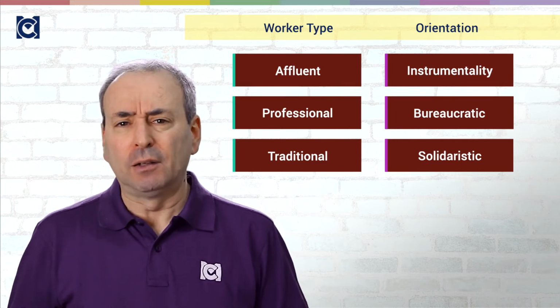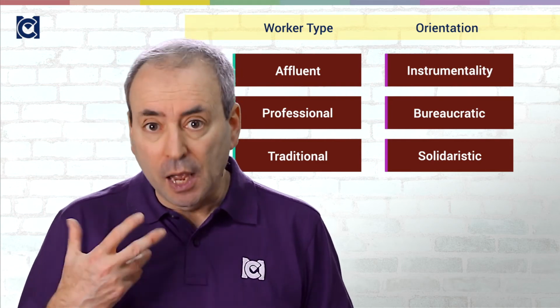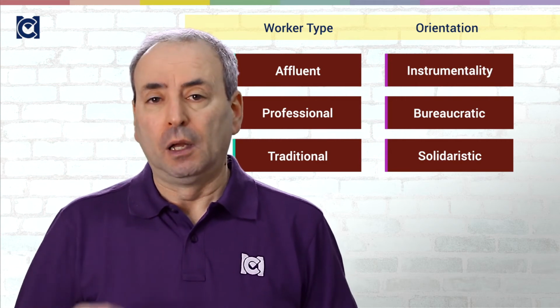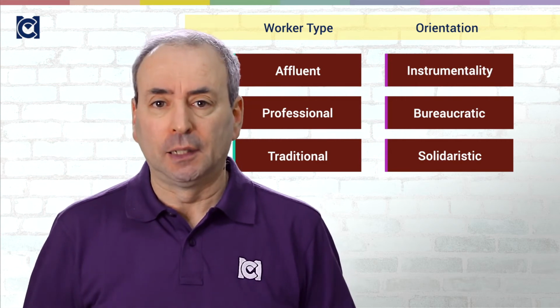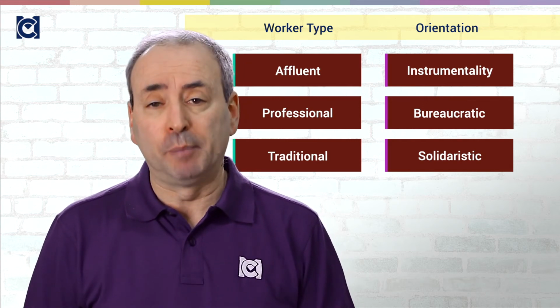So, how does all this play out today? I'll leave it to you to assess whether the late 1960s British types are relevant to you and whether the orientations that Goldthorpe and his colleagues identified match your own experience. However, I do want to take a look at the professional and traditional types that they identified, because there have been some specific changes that I've seen in my lifetime, which started early on in the 1960s, which I don't remember. First, let's look at the traditional workers.